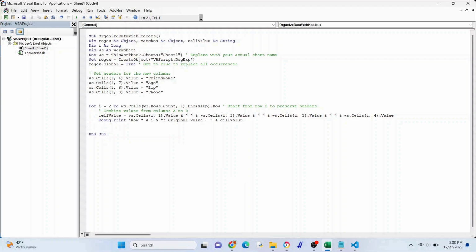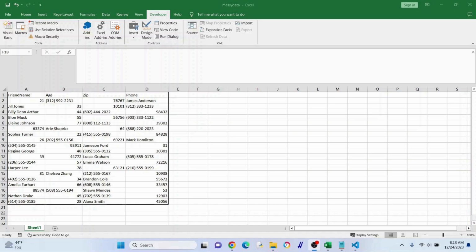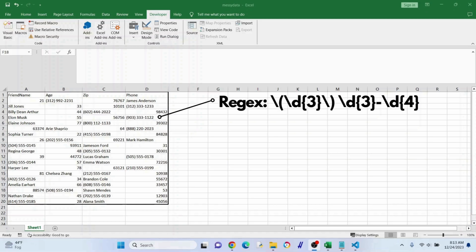Okay, we're going to do some regex now, and we're going to add that to our code. So I'm going back here, and this is going to show you how this works with a phone number. If this is confusing, don't worry about it. I've got you covered at the end, but just let me show you here.